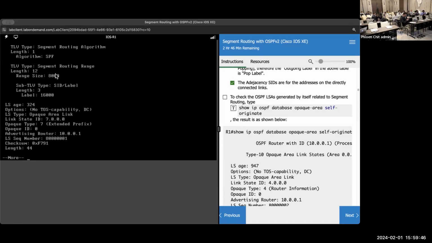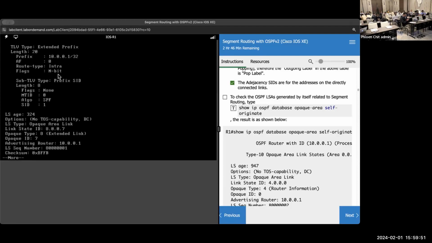So basically it is 16,000 to 23,999. Also here in the link state database, we can see the prefix 10.0.0.1/32. It has a seed ID of 1. Why? Actually, in OSPF, it is advertising as the index. Although we assign 16,001, it is advertising the index of 1. And then when combined together with the range, it will become 16,001.